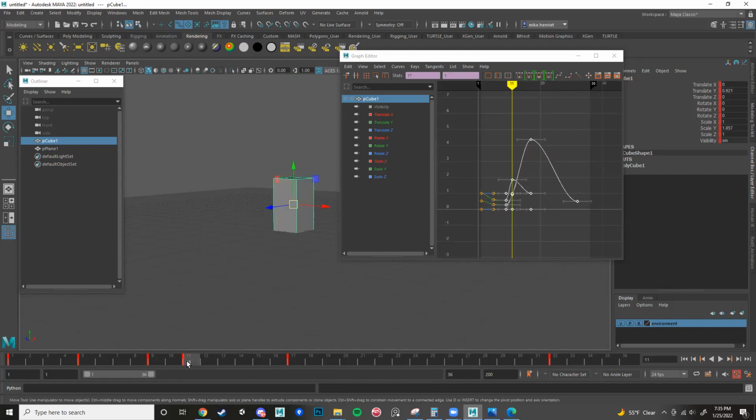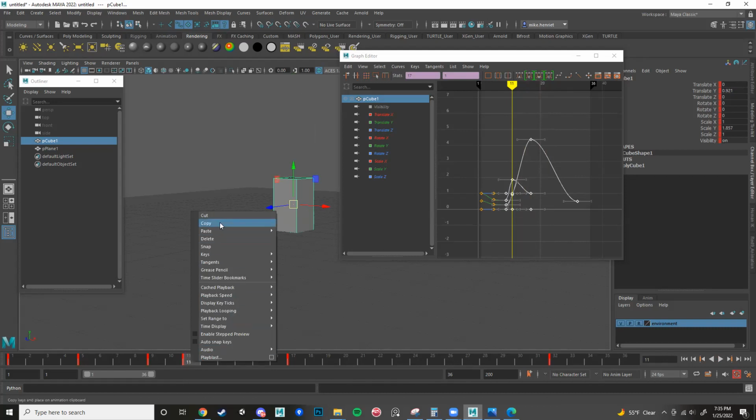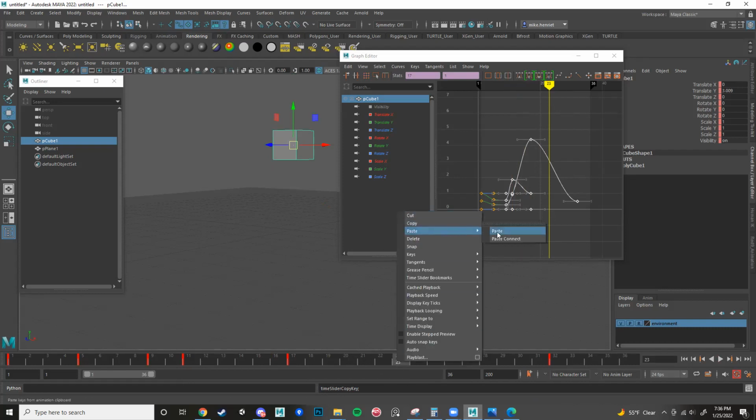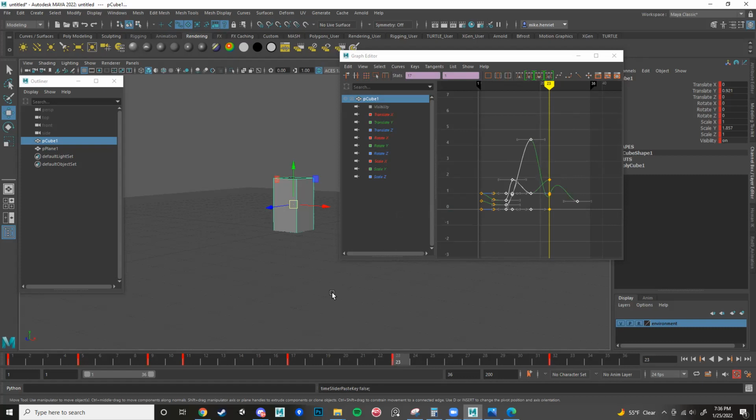If I drag my timeline over that 11th key and right click, if I do copy, it's going to say time slider copy key. It's exactly what we're looking for. Then I can scrub over to 23, right click, paste. Boom, there you go. Now that same key is right there.